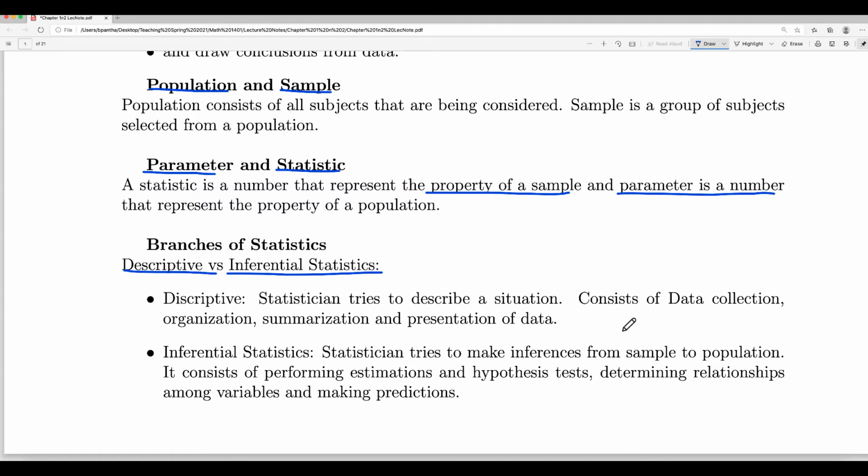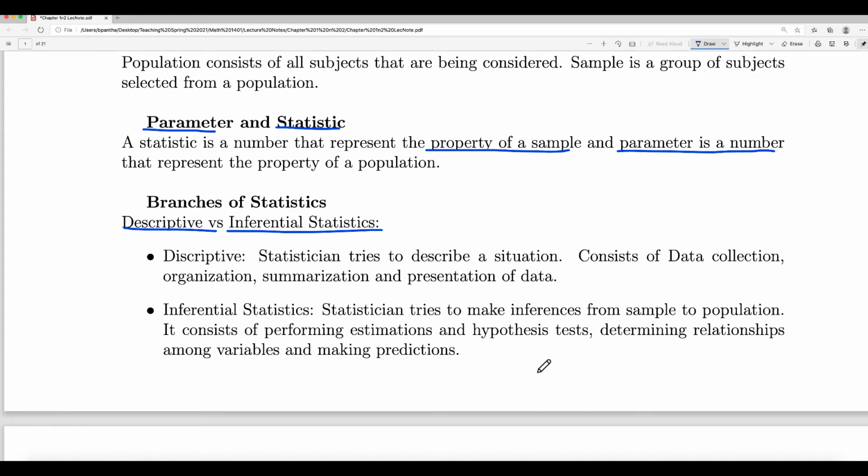Summary means if you want to find the average of the data, just one number is the summary there. Or you can find a summary like the minimum of the data, the maximum value of the data, the quartiles of the data. Those kinds of things that don't need rigorous analysis are descriptive statistics. And you can present the data in graphs or diagrams and so many things. We'll cover all those things later.